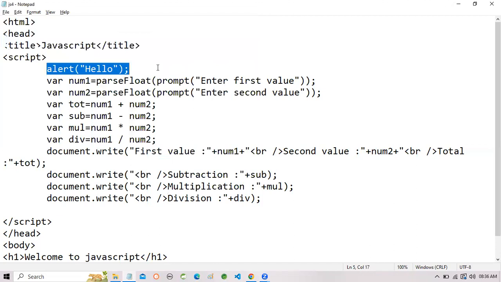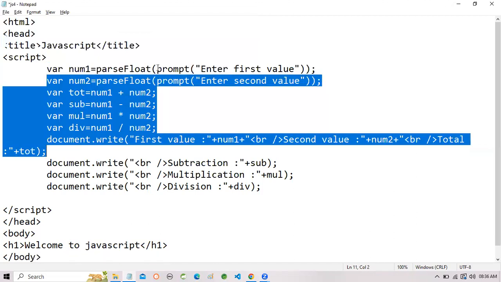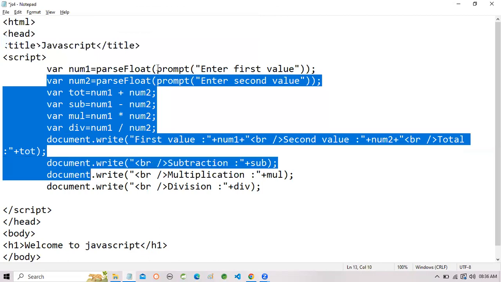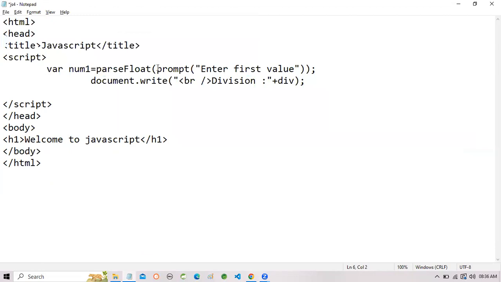Suppose you want to find out the circumference or area of a circle.